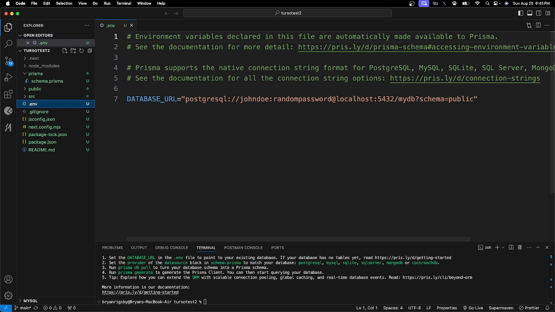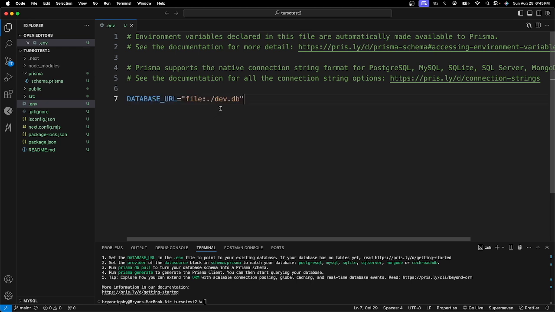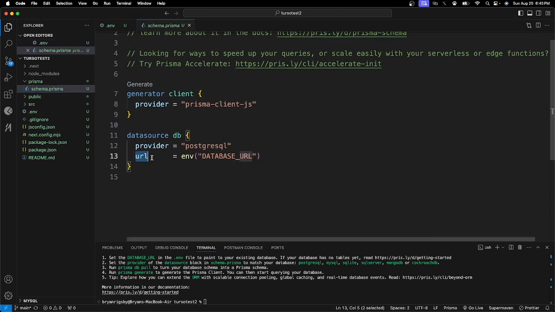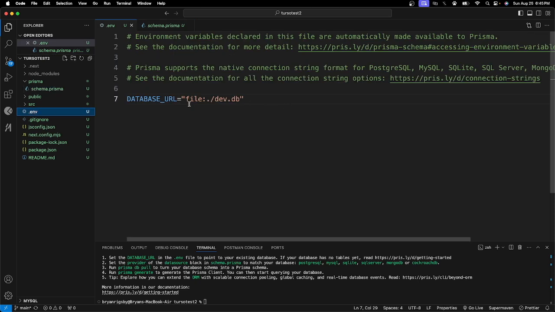So we'll go ahead and do that now. Let me steal it from over here. For running locally, you're going to replace this env with just file:./dev.db. If you're already using Prisma in here, you probably already have this done. But this just tells it in your schema, under the datasource URL, where to go and find it. So the env of DATABASE_URL is in the env file, DATABASE_URL, right? So those match, that's where this comes from.